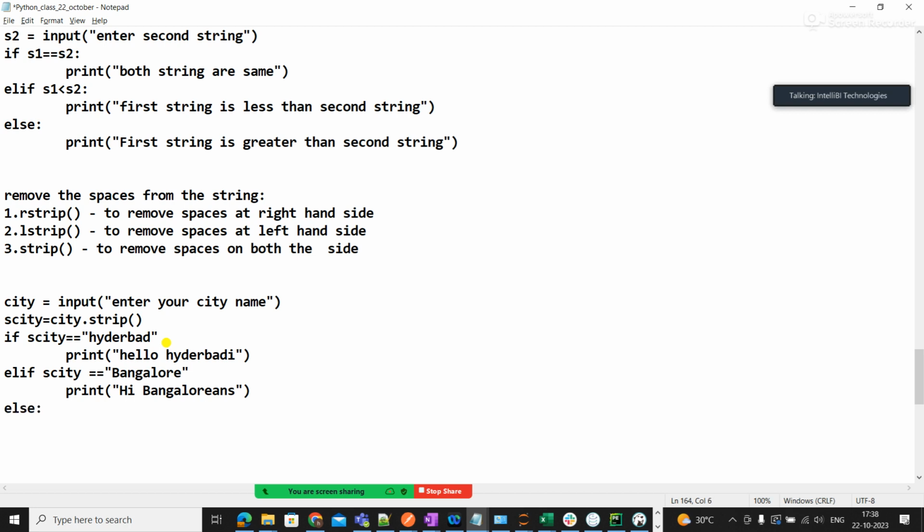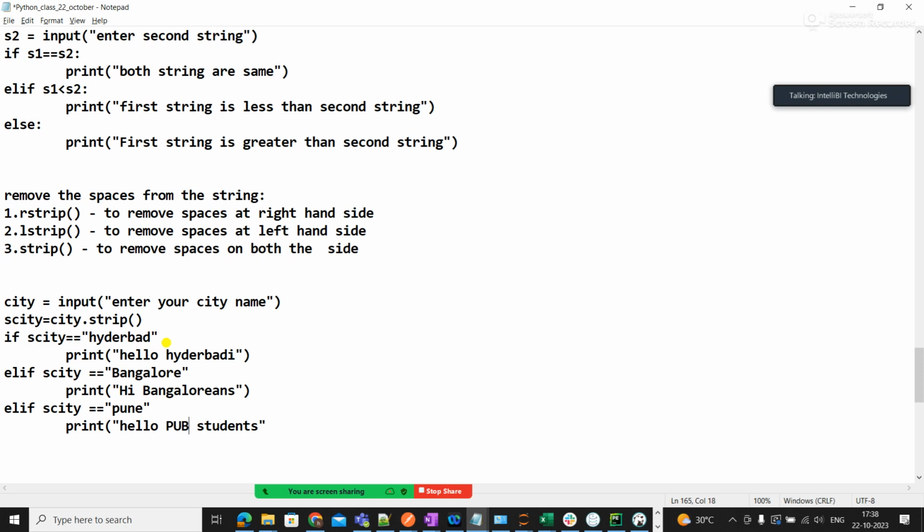Else, or okay, I can take one more. Elif, where most of you are, Pune or whatever, city equal to Pune, print "Hello Pune students", whatever. So you have to get this print.